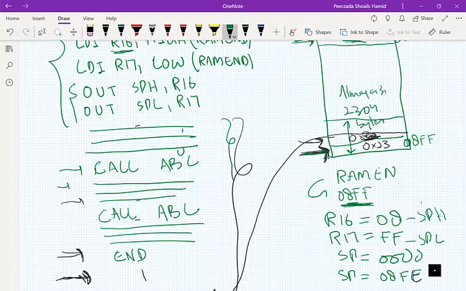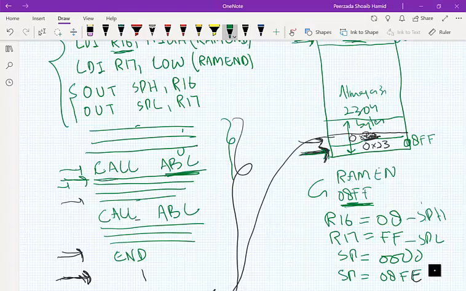Whenever this subroutine is called, whenever this instruction is executed, the program counter will be fed the starting address of this subroutine, and the stack will store the address of the next instruction. For example, if this address was A0A, then 0A will be stored here.